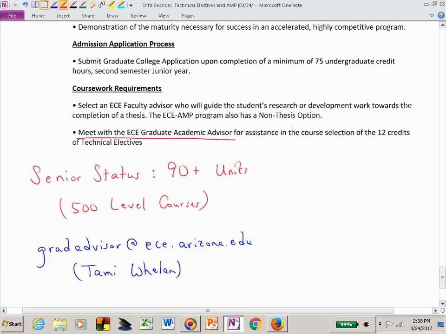Our master's degree program consists, if you do the non-thesis, of 10 classes. So if you take 4 of those away, and I apologize for those that are listening, you're not seeing the hand gestures that are going on, but you can imagine that you've now shown 2 hands and you've taken 4 fingers away. You can do this in front of a mirror and try to count the number of fingers that are remaining. We now have 6 courses. So now you have maybe 1 year left to achieve your master's degree by taking 3 classes in the fall and 3 classes in the spring at the graduate level. Yes?